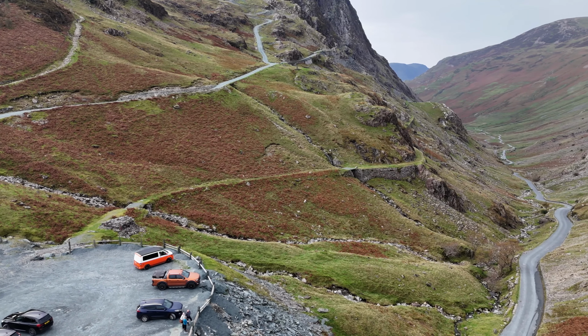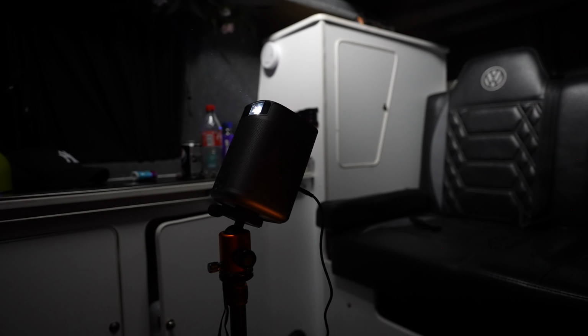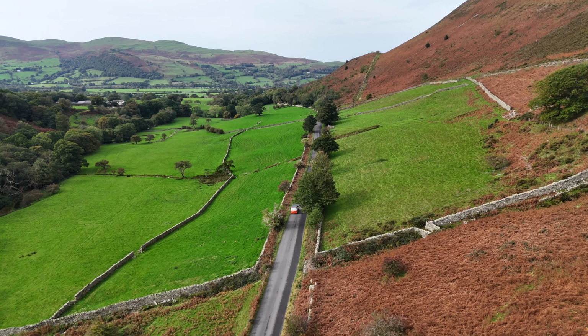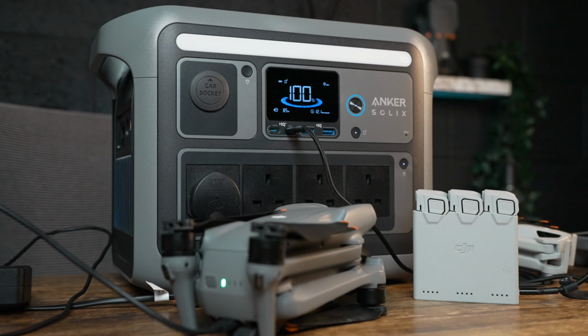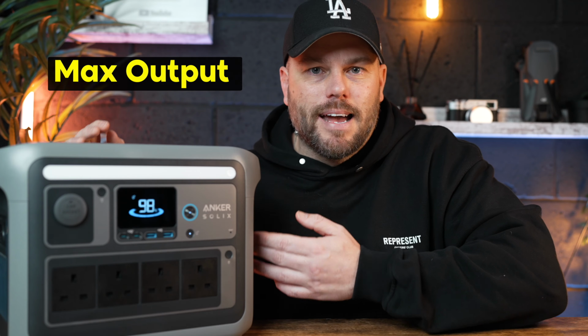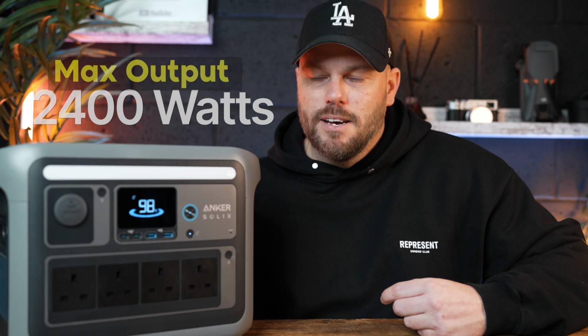We hired a camper van recently and we were limited because when you're off grid in the majority of camper vans, you can't actually use your AC sockets. So I had this with us so we could still charge all of our equipment when we were off grid as well using this. And when we had that camper van, we were traveling to different locations. So after each location, we would put our things on charge directly on here and they were fully charged by the time we got to that next location. We could even stop and have a brew because this can actually power a kettle because it has a max output of 2400 watts. So this for me is an absolutely essential piece of equipment.